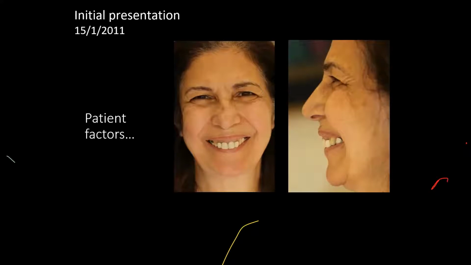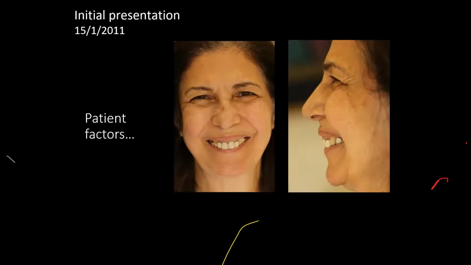She won't ever improve the smile. She won't ever be able to chew. And a number of dentists have suggested different treatments. For instance, one treatment was to remove upper and lower teeth and have all on 4 on top and all on 4 on the bottom. She didn't like that idea, and then was referred back to my practice. Basically, her wishes are to smile, to be able to chew, to have comfort, and to have a fixed restoration.